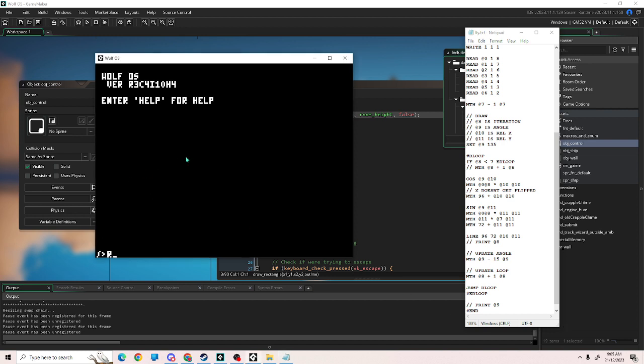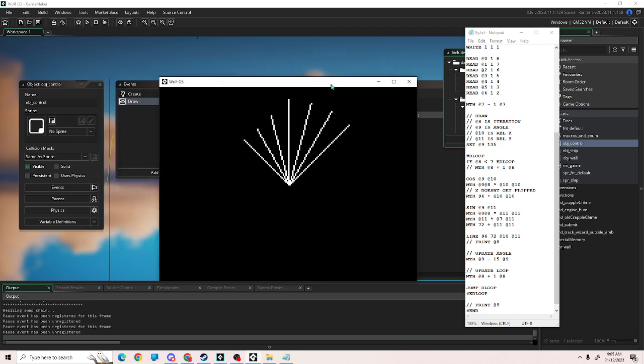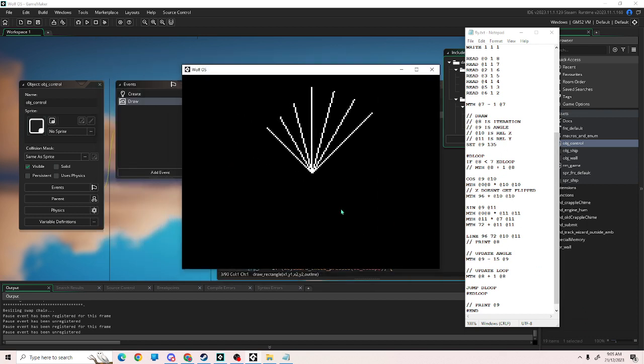So if we run Fly, you can see we've got this graphical representation of a sensor array. So I'm just pressing the arrow keys at the moment. You can see how there's a wall in front of us there. If we go around like this, oh, there's a gap there. We can see there's a gap. So let's fly through that gap.